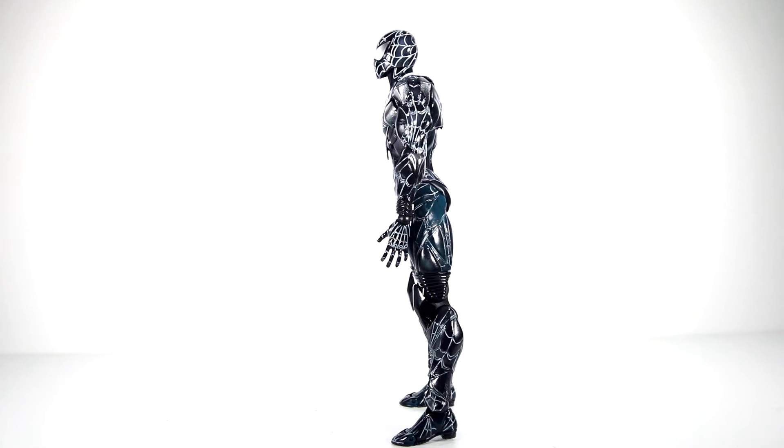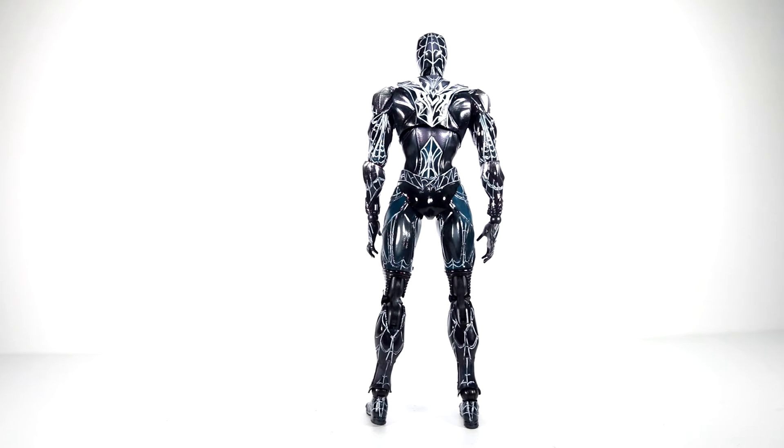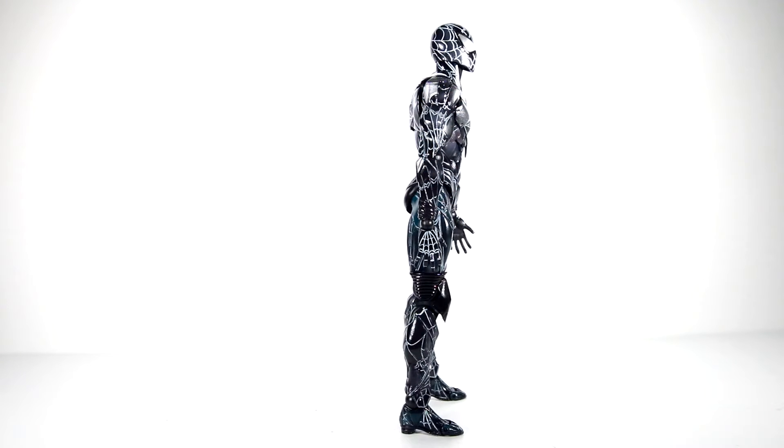He's got some daintier feet, so standing him is a little tougher. Obviously the stand would come in very handy for a lot of sweet posing. About a 10-inch figure, and you can see a lot more of that color variation on the back — blue and purple and everything going on. But it really gives you a sense of the mold, how they stylized it overall, which is still very much recognizable Spidey, with a lot of fine detailing through the suit.